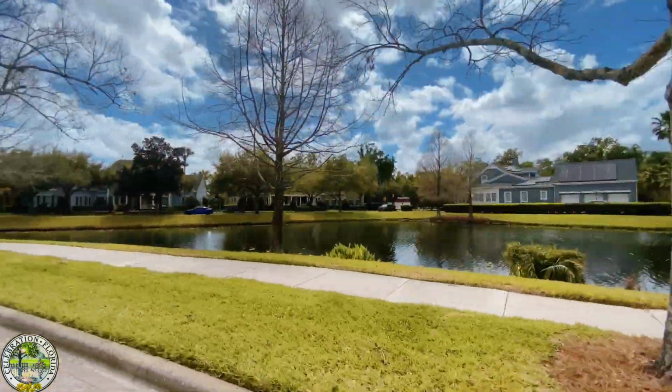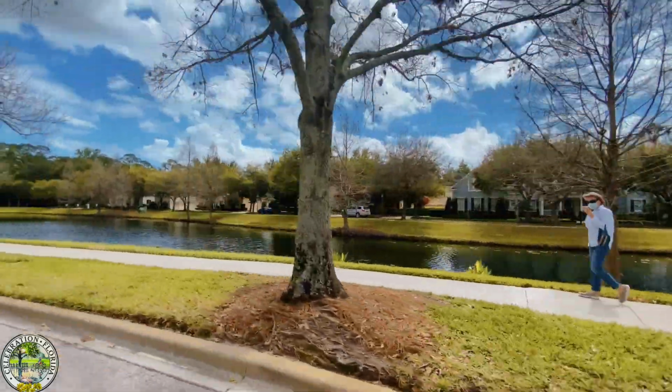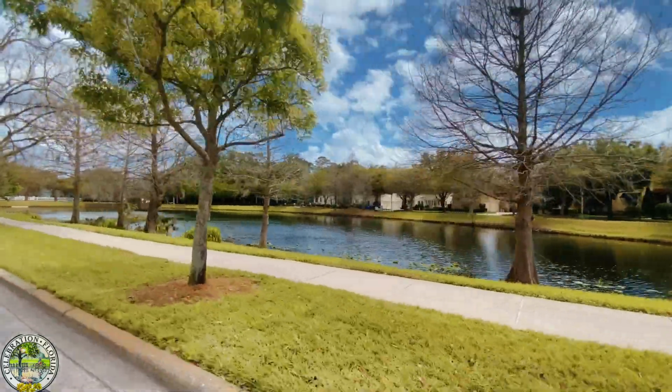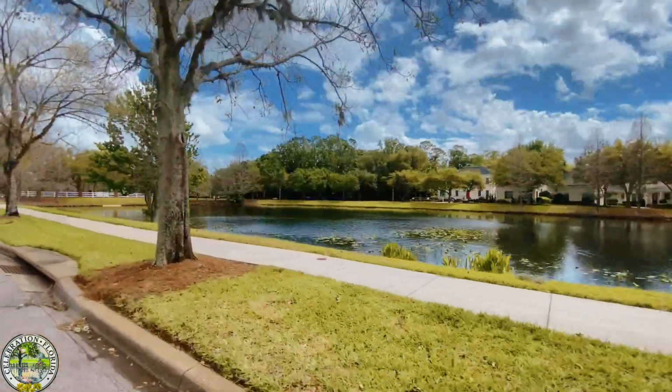So for those of you that are up north and you're like, hey, I just would like to have some land, what you want to do is talk with your realtors and say, okay, I want to make sure I have a corner lot, a pond beside you. And there's walking paths everywhere. You'll see sidewalks everywhere.